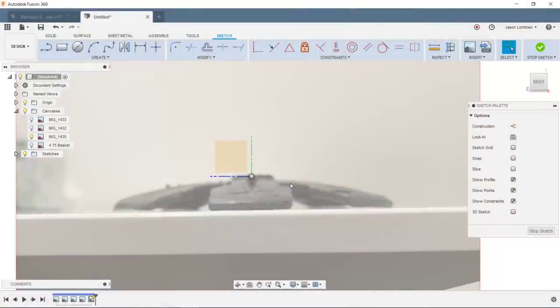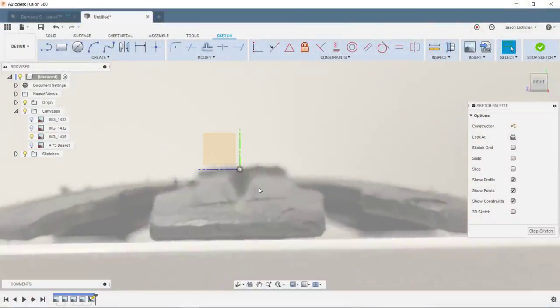Now, I don't have to model the threads when I'm creating this initial sketch. I can do that much later. So we're going to eliminate the threads themselves from this initial sketch. And we're also not going to include any of these grooves, at least not at the beginning. And I think we're going to be good to go. So let's jump right back into Fusion itself and start to draw our sketch.